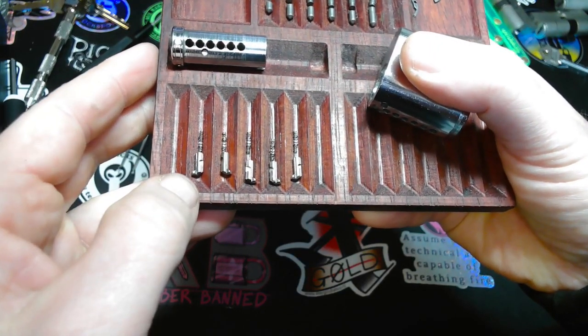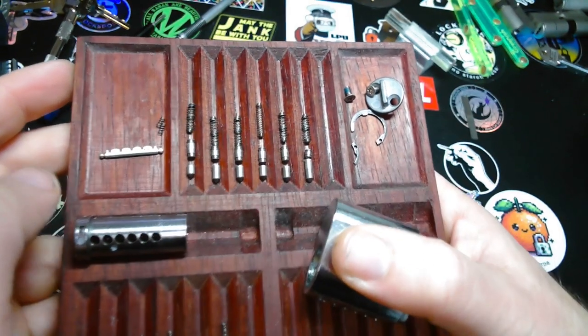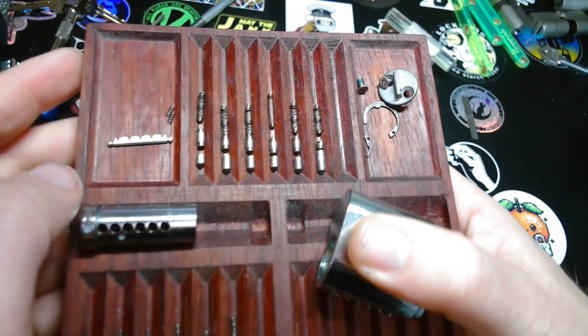The fingerpins, and the top stack with the barrel spools.